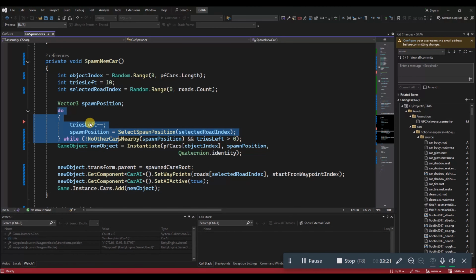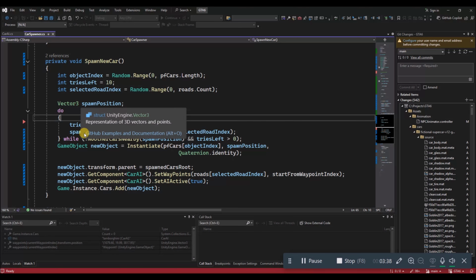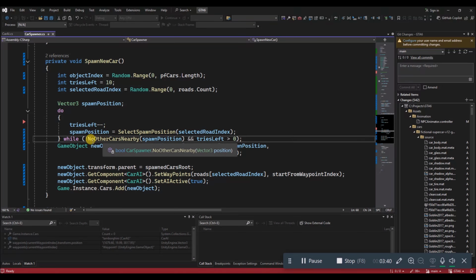You can see that over here we have tries left. There are 10 tries. You can try 10 times to put a car onto the track. If it really doesn't work after 10 times, the road is probably too busy and can't carry any more cars at the moment anyway. So, how can we select cars that are nearby?